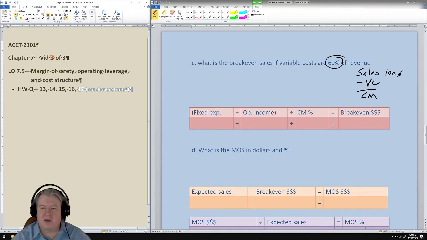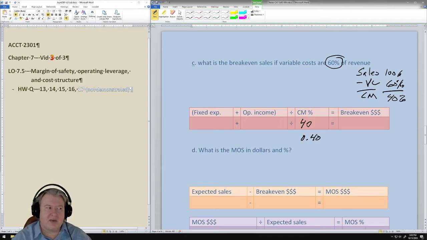So whatever these two numbers are, they make up sales. For example, here it says variable costs are 60%. Whatever this number is, the other number has to make it up to 100%, because the two combined equal 100%. Notice here they don't give us contribution margin percentage, they give us the variable cost percentage. So here we would say this is 40%. And sometimes in these problems they actually want the decimal number.